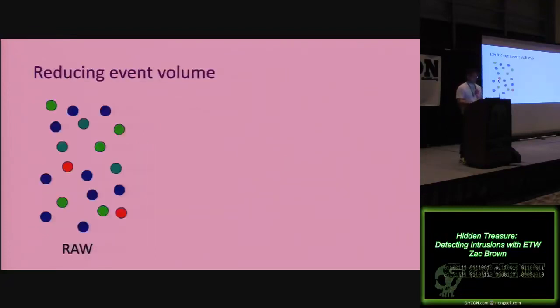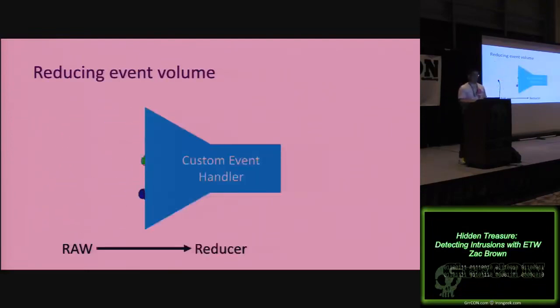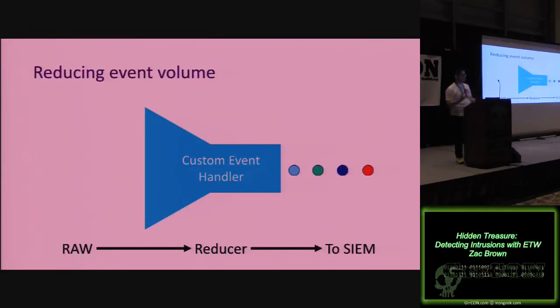So how do we reduce event volume, right? We got all this raw data that's floating around out here. We got our custom event handler, which we've actually kind of talked about when we were talking about those filter handlers. And so ideally what we're doing is we're generating this nice, compressed stream of higher fidelity, better distilled data and sending that to the SIM, which in turn is more useful for your SOC analysts or whoever ends up looking at your code or your alerts.